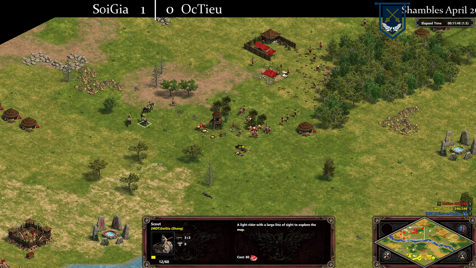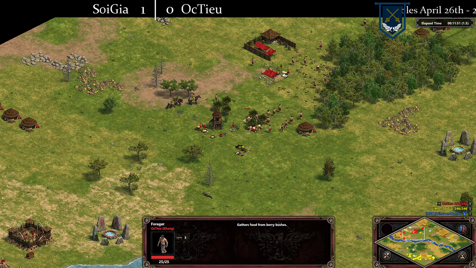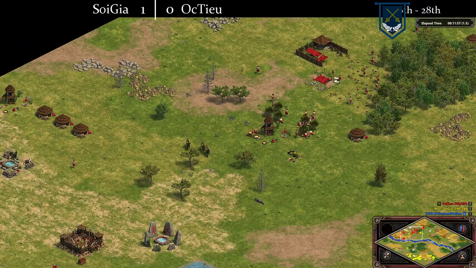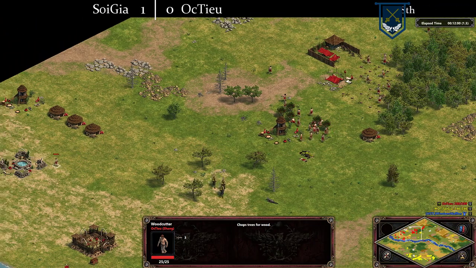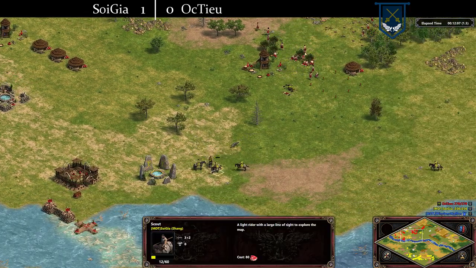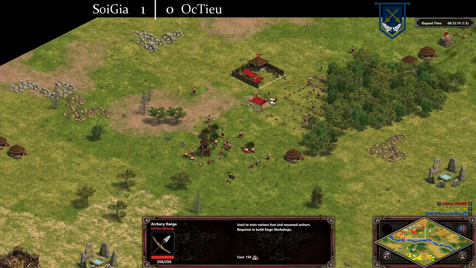This is messy. The vultures are circling his base. These yellow hawks. Any villager out of place. This villager is super weak and exposed. So another range. Oh my god, he's going full bowman. This is the coolest game ever. This is the best series I've ever cast in my life.